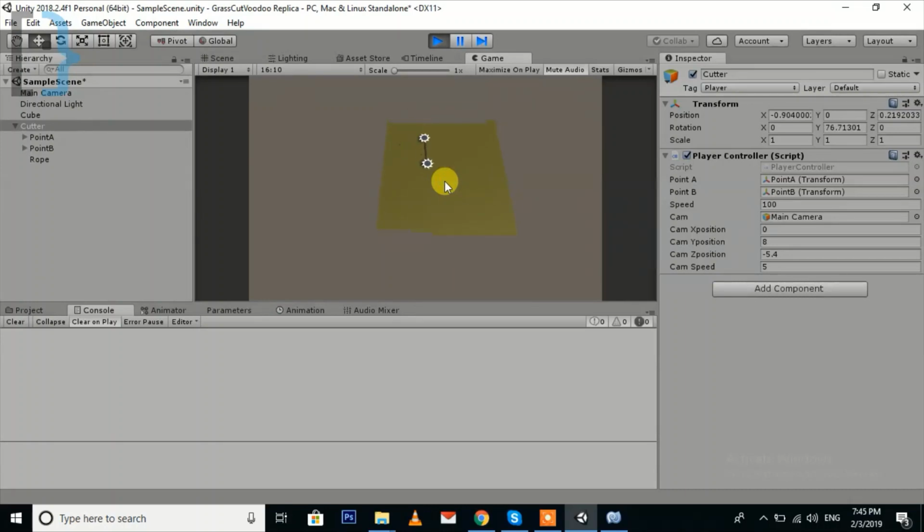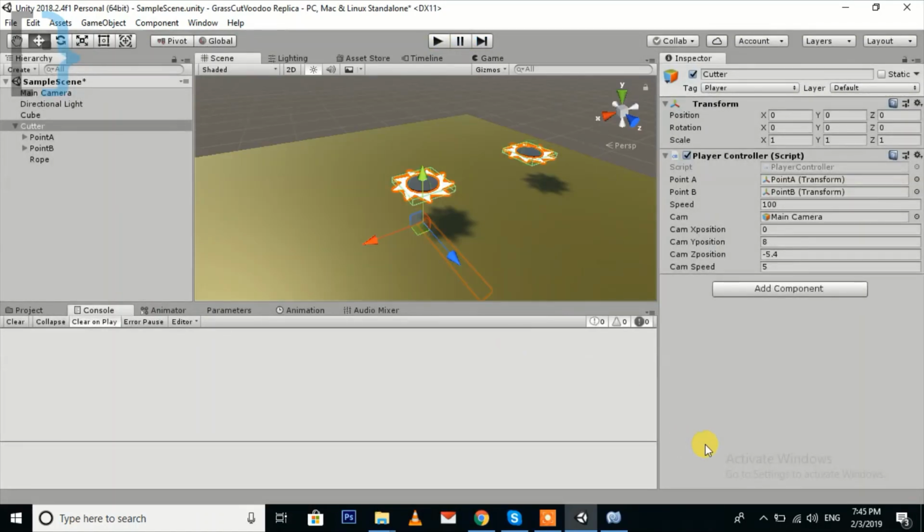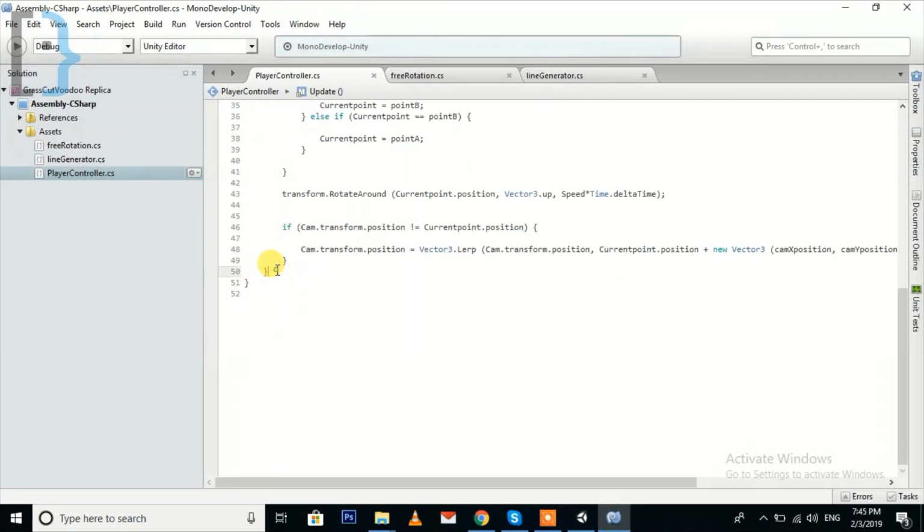Okay, so now I'm going to create the power up to grow the distance between these two. So just go to the player script here and create another function. Here is the public void grow.